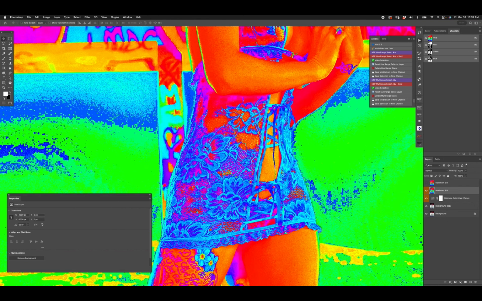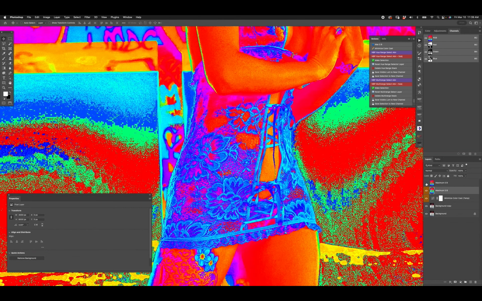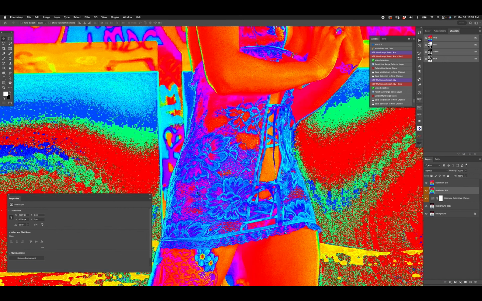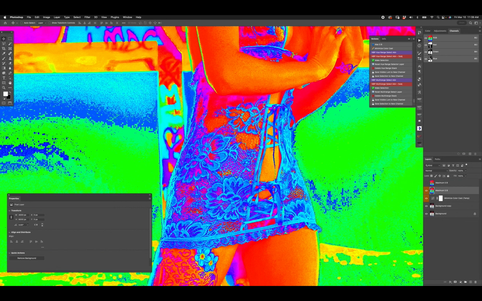On the color cast removed, I feel like there's a lot more lingerie, more outfit potentially selectable in the range that I want. Yeah, it looks like there's going to be a little bit more. Some of the meshy areas here that are dangerously close to the purple have changed quite a bit and are a little more cyan. I really like that. So I think I'm going to work with the minimized color cast version of the image.